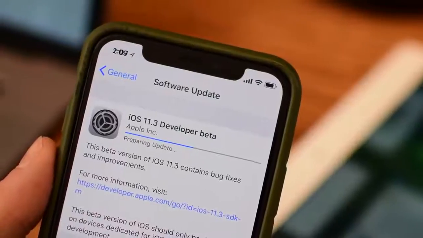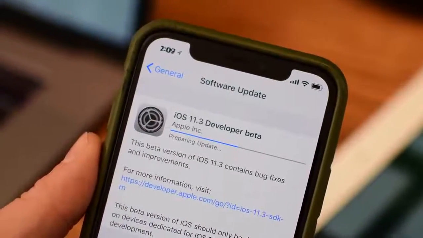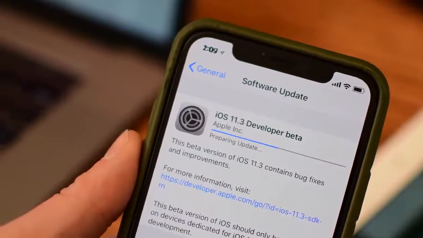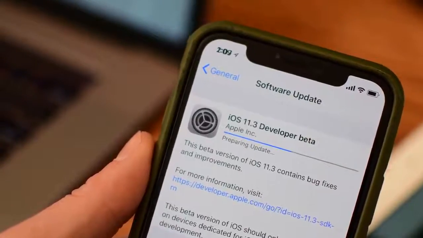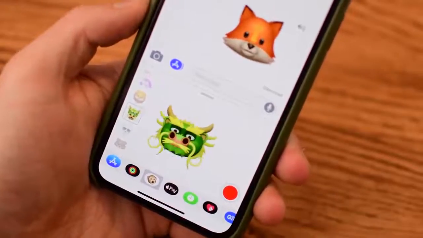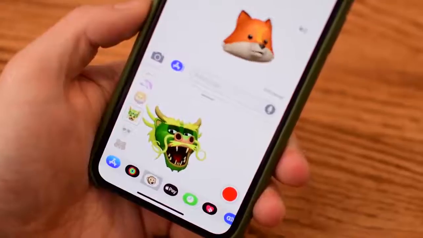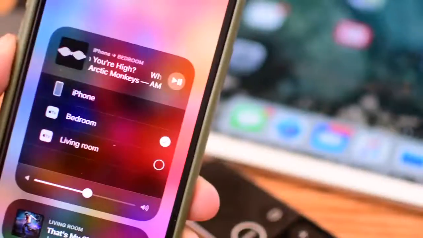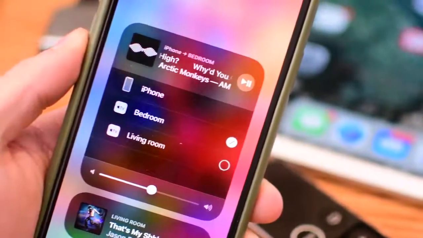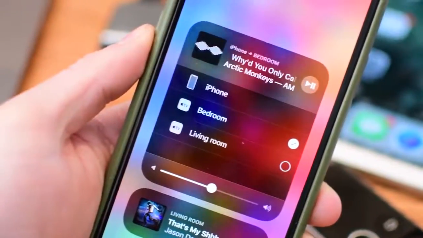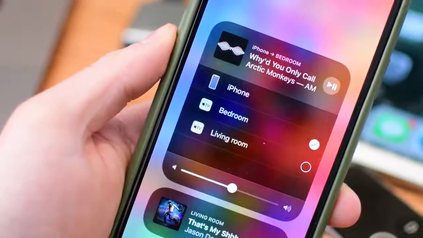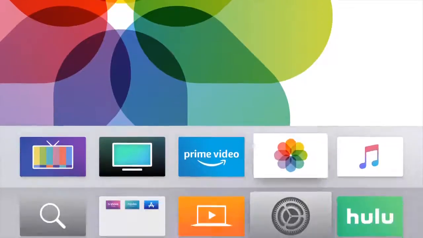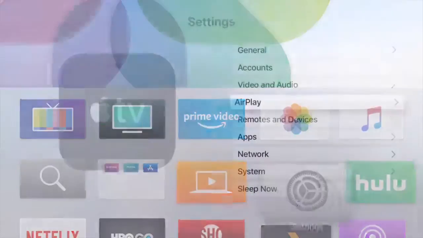It is Andrew here. iOS 11.3 has just been released in the first developer beta, as well as tvOS 11.3. It brings tons of new features, including all new Animoji, but one thing that is also quite important is the first implementation of AirPlay 2. AirPlay 2 is Apple's new multi-room audio streaming, similar to what you see on Sonos.